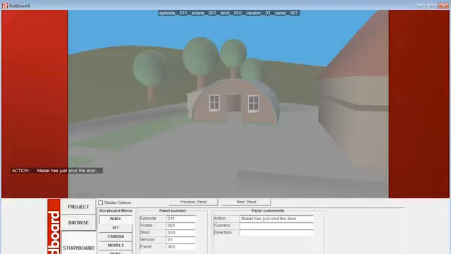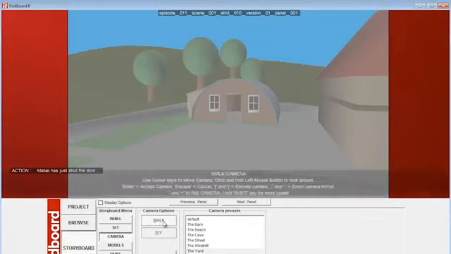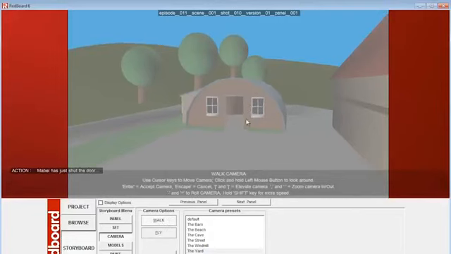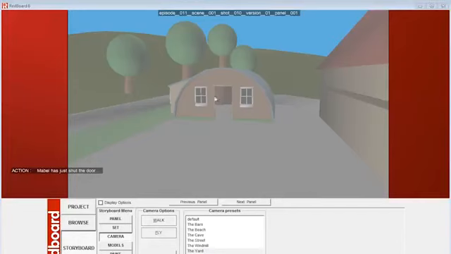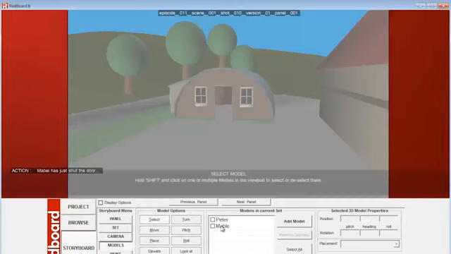So let's now zoom in. So go to camera, walk. Let's zoom in a bit, and let's set up our shot. Now let's say we're happy with this as an establishing shot for our first scene. As a general rule in Redboard, you want to do a camera pass first, and then go back and do the drawings later. But just to demo this in a reasonable amount of time, we'll just do this on one panel. So I'm going to go to Models, and I'm going to find the stuff that I want.